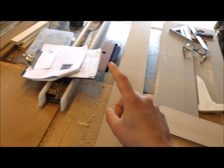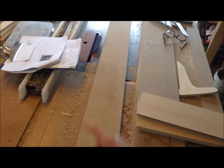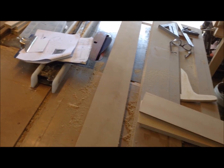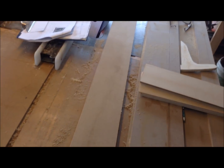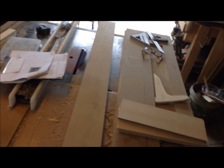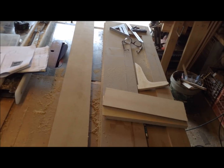and I didn't change my fence when I cut my sides, and it's still set up on the 45, so I could just run this piece through, and once I have my side squared up, cut the bevels on the end and start attaching this header.